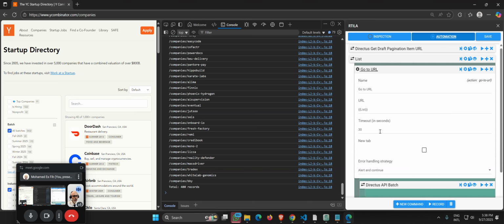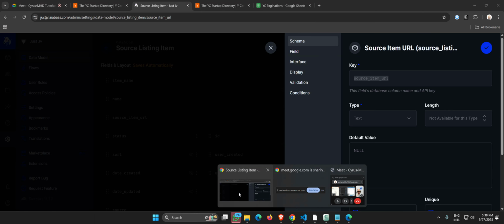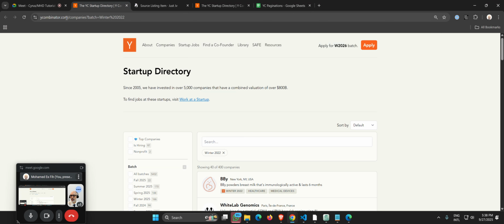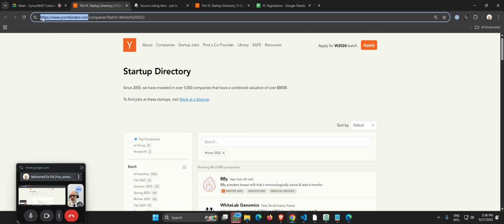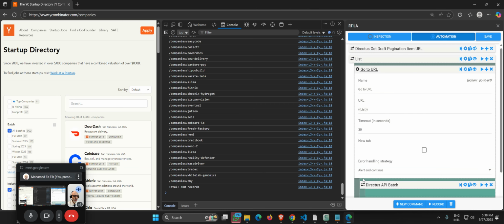And then the go-to URL will go to each URL, but the URL is not complete. I can add YCombinator in front, I just need to add this. This is what is missing. So I say go to URL. This is static, HTTPS YCombinator. And then I think there is already the slash companies, so I don't need the slash at the end here. So it will be ycombinator.com and then slash that company thing, and now these together will create the correct URL.